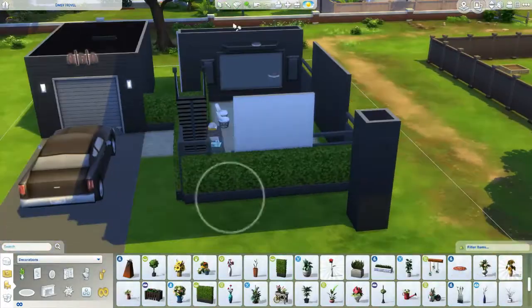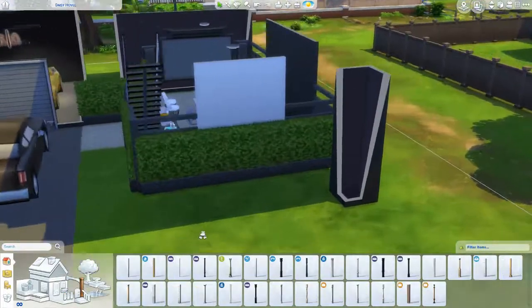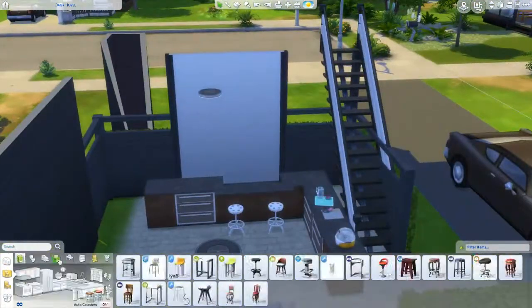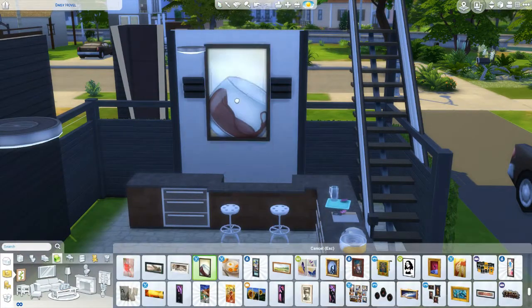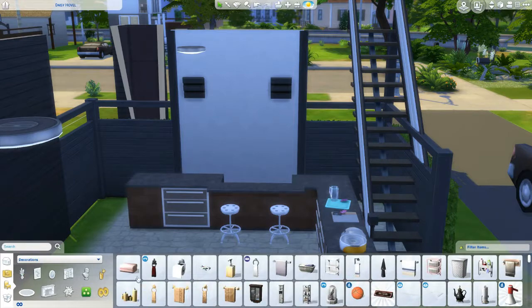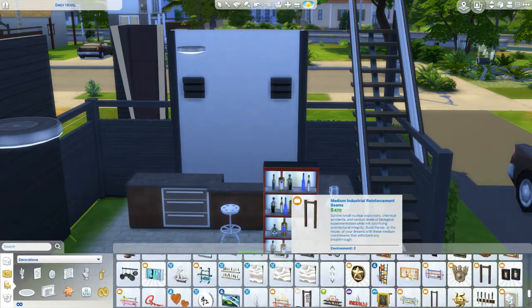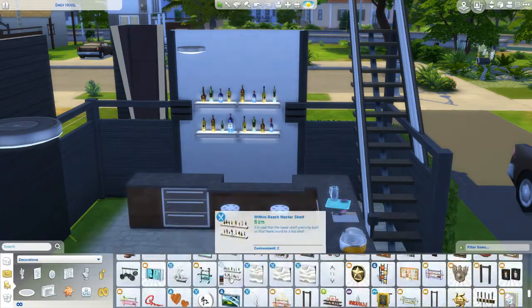And sorry guys, what's that? Hey, come here. I know it sometimes glitches out and they go to the most random spot to make their food. My mom's cat is just running around and I don't trust her, so I'm just going to bring her up with me for the rest of the build. You might hear her squeak a little bit because she doesn't actually meow, she just makes noises. I don't know, it's kind of weird.